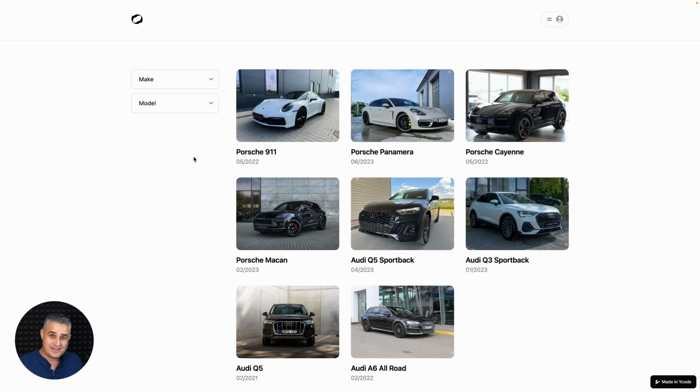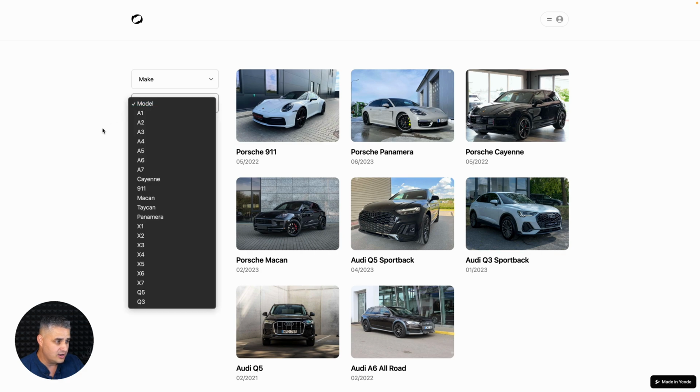Cascading forms, dependent forms. There are different names for these if you search online. But what this basically does is, if you have a collection, for example, of cars over here, and then you have a filter form here with two drop downs, the first one being for the three manufacturers that we're using for this example, and the second one, here we have all the models of these manufacturers.